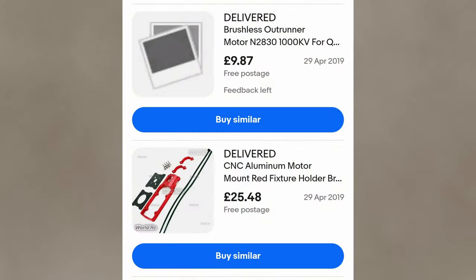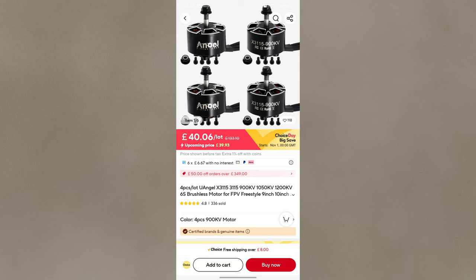I'd been thinking about building a larger quadcopter for quite a while. You can see back in 2019, I bought these aluminium motor mounts in particular to fit onto some 20mm carbon fibre tubes I'd also bought. And what really set it off going was that on AliExpress, I could see these quite chunky motors at an amazingly good value price. I think I even paid less than that.